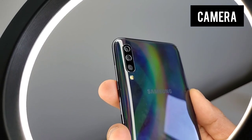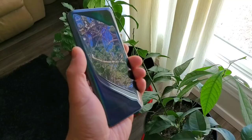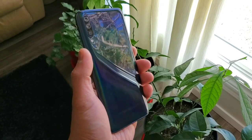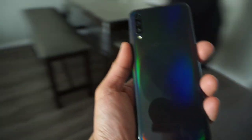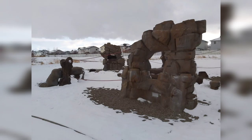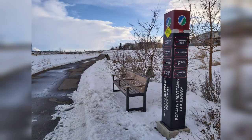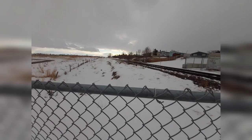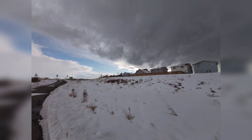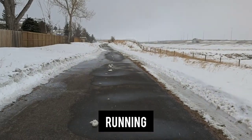Saving our last review for the camera — I have mixed feelings about it, honestly it's just okay. My expectation is for 2021 since we have a lot of great camera phones today. It has a triple camera setup of a 32MP main, 8MP ultrawide, and 5MP depth sensor. The 32MP main sensor is good; photos are inviting but sometimes soft for my taste. It is generally good for daylight shooting but challenging in darker areas — it's a hit or miss for some shots. The ultrawide is good but won't win any awards; it's there when you need it. Videos are good but not great — it can shoot 4K at 30fps and 1080p up to 240fps. It has no stabilization, so make sure you have steady hands or use a gimbal.